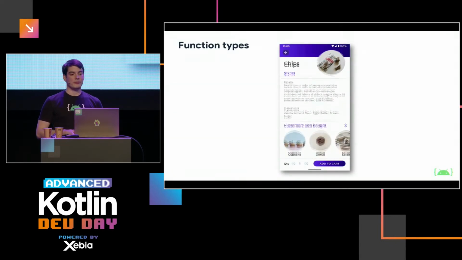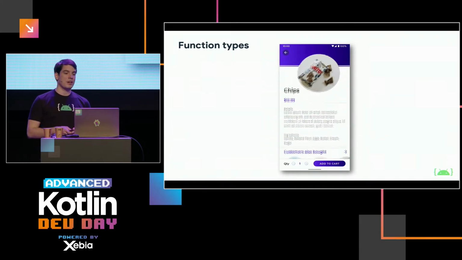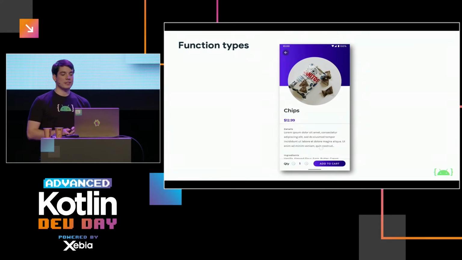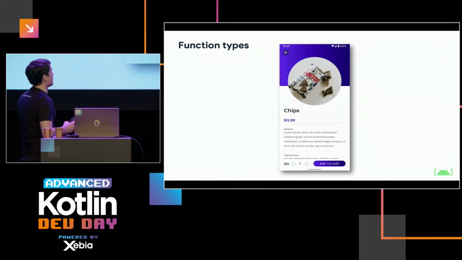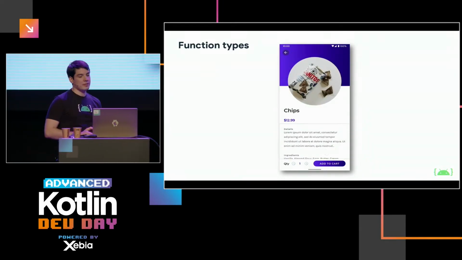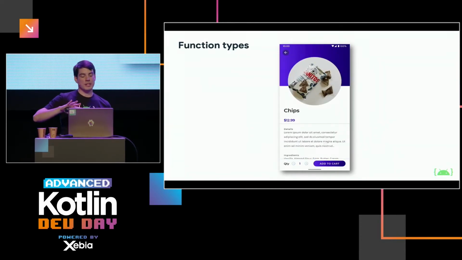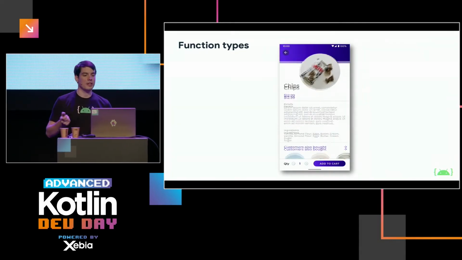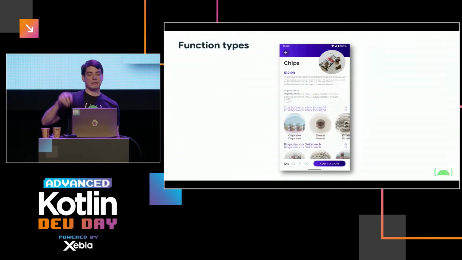OK, going further with functions, I want to show you a quick example of one of our Compose sample apps called JetSnack. In JetSnack, we have this screen, which is the details of a specific snack. And I want to focus on the title that's being shown at the top of the screen here. So that title, which says chips and the price of the item, that needs to be synchronized to the view that's below it, which is being scrolled up and down in this video here. And it also needs to be sticky when the view is overscrolled.